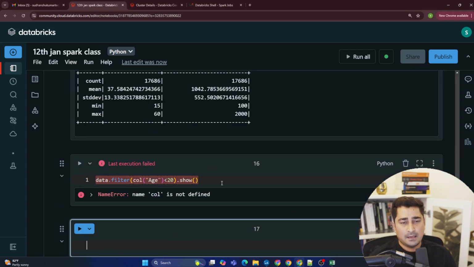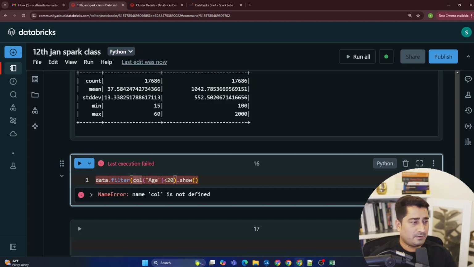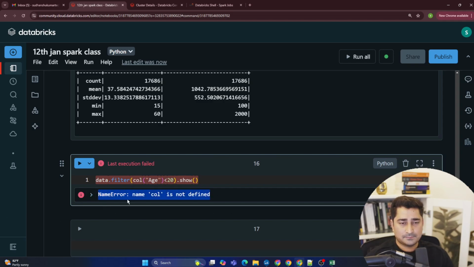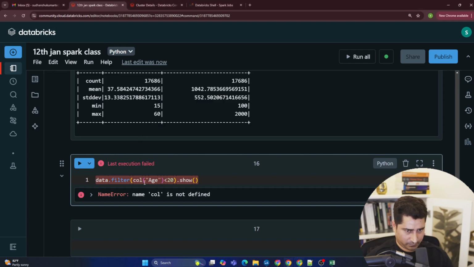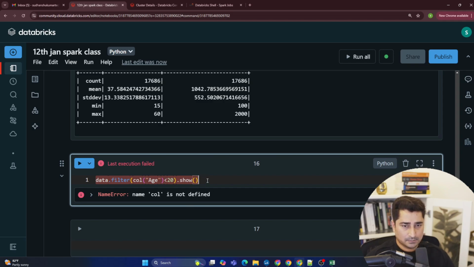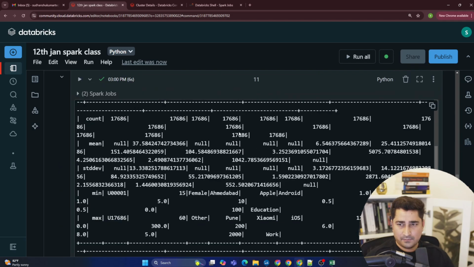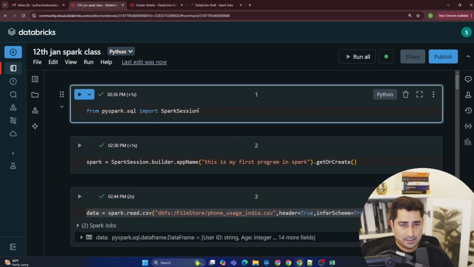Let's see. Column is not defined. So fine, I have just done the import of Spark session, not an issue.